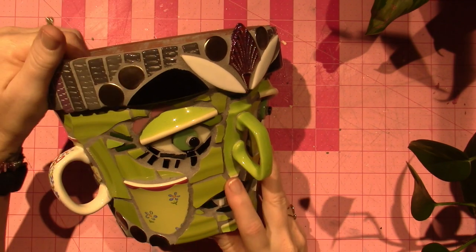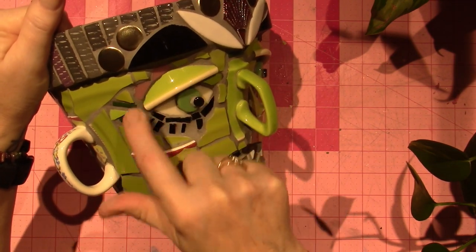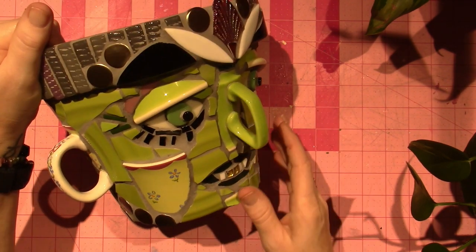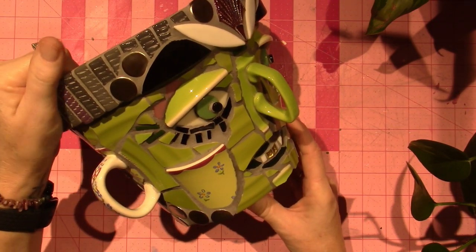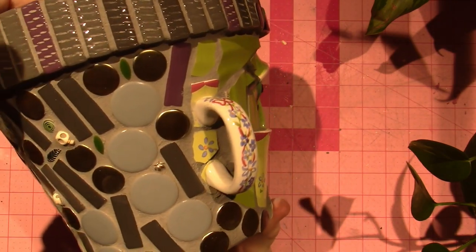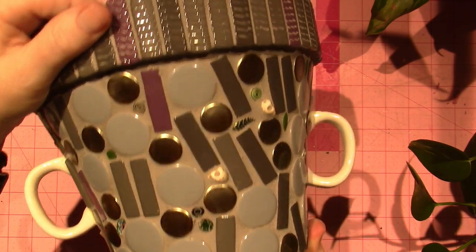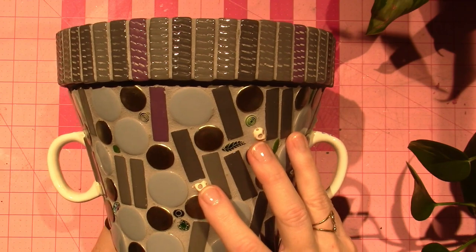So I just went with it and I started picking out other green stuff. The best part about working at her house is she has all the supplies, so that comes with the price. The back is pretty cool too. She brought out little bits that I could stuff in there, so I put a couple of sugar skull beads in there.